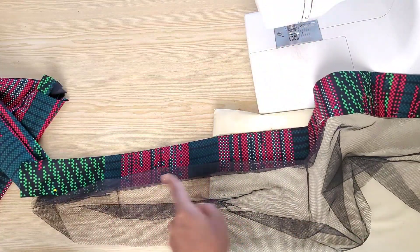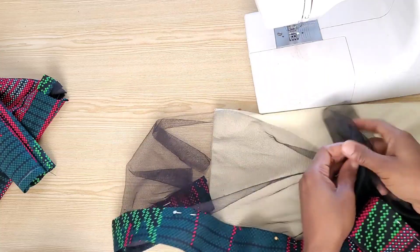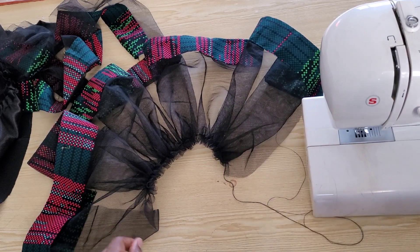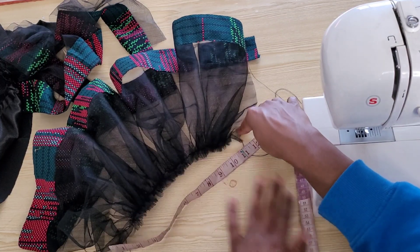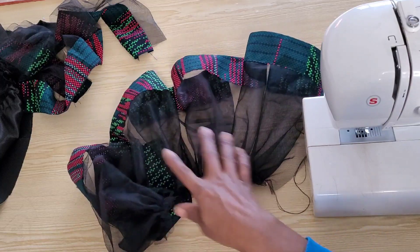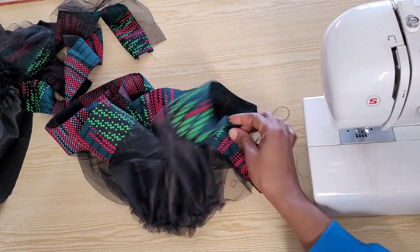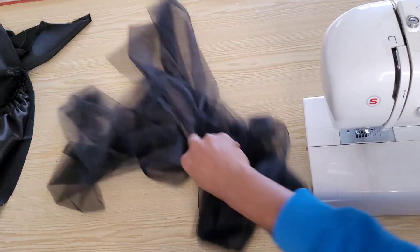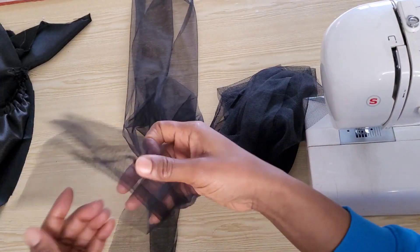I'll stitch and gather a sample so we can see what we're working with. Two yards of gathered tulle looks like this. We're working with a waist circumference of 22 inches excluding zip allowance, and the gathered sample measures 11 inches — half the waist circumference — which I'll adjust to accommodate the zip allowance. So four yards per step is the right amount. I'll finish the rest of the tulle off camera, join and gather it, gather the lining, and proceed.